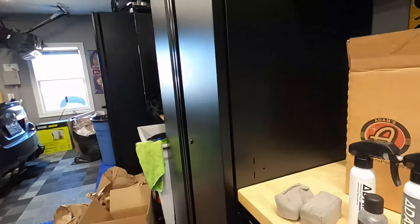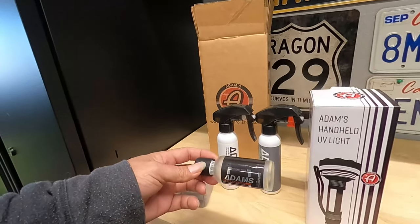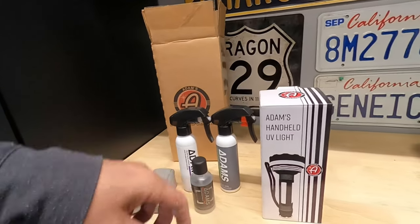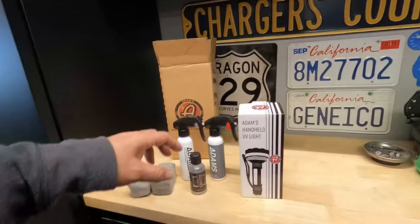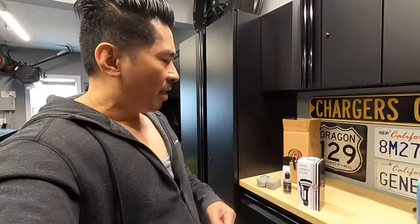And the one I used on my BMW was also from Adams. Here's what I use. It is the Adams paint coating ceramic glow. As you apply it and wipe it, you can actually go back and see if you missed any spots by using the included UV light. You have to do it with the lights off, shine the light on, and it should be glowing. I think it was purple.